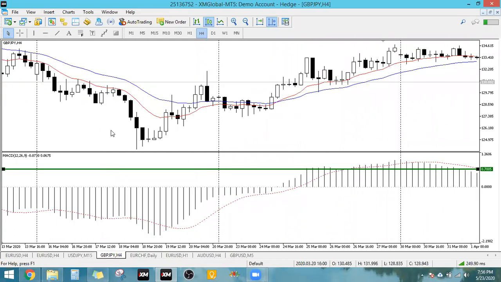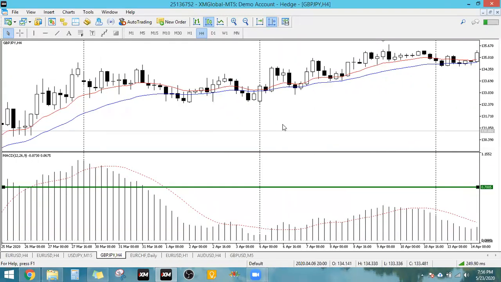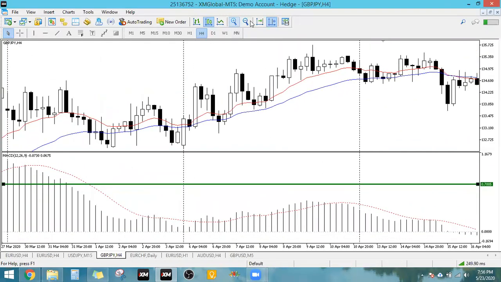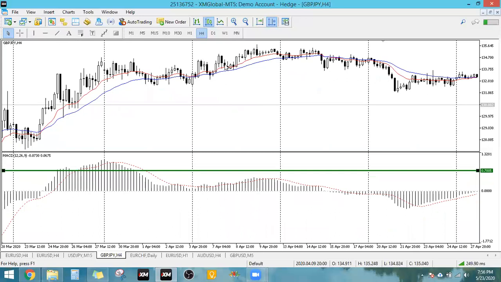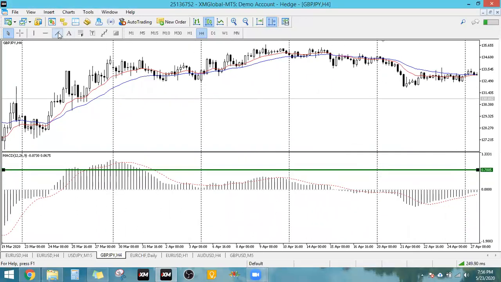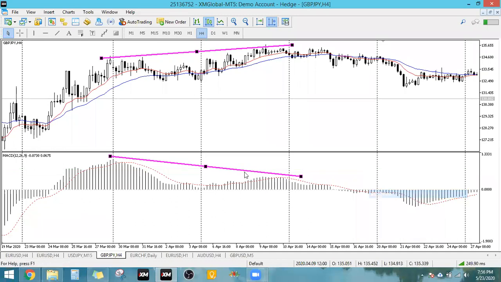Dito pala wala, no? We weren't able to spot any divergences there. Dito, meron, no? But just a little bit. You have a market going up here, and then nakikita nyo yung histogram natin, MACD natin is going down. Pwede yan. For the small ones, yung mga mini divergences, pwede din naman yon. You use the bars over here, but it's a little more difficult.